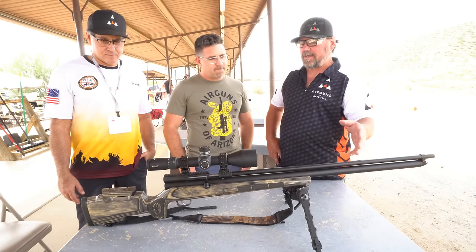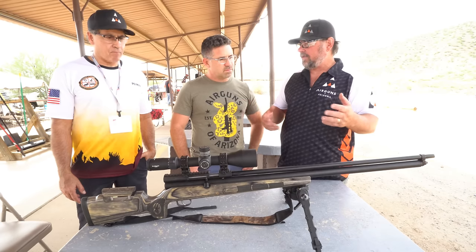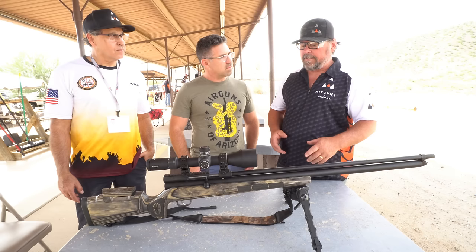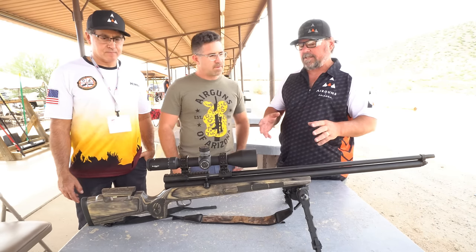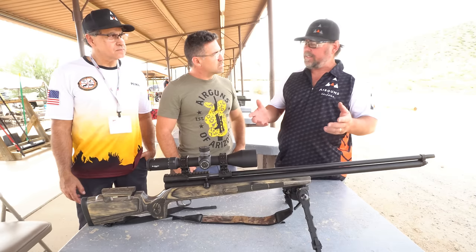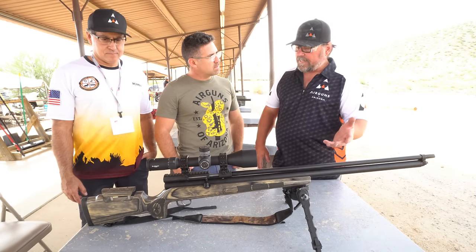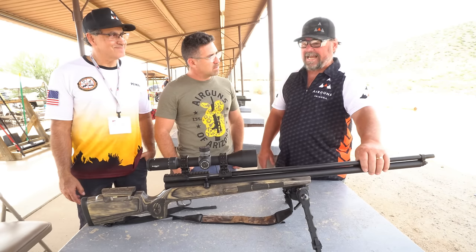When they asked me for help on it, I wanted something I could depend on. I've traveled all over Africa a few times, all over the United States, hunting with this gun, and I didn't want something finicky that I'd have issues with. So this gun is built, everybody says, like a Sherman tank, and it pretty much is. It served me well. I'm somewhere around 58 big game animals with this exact rifle right here.